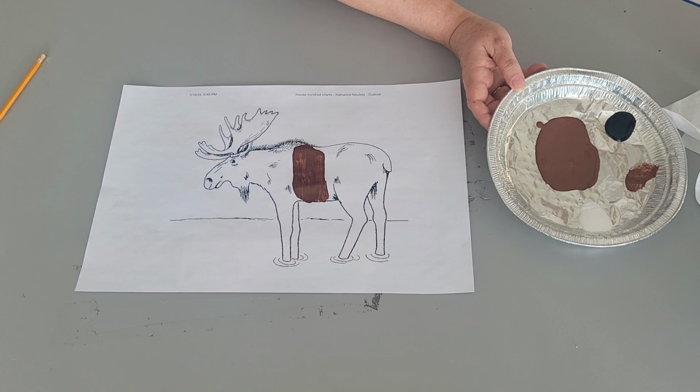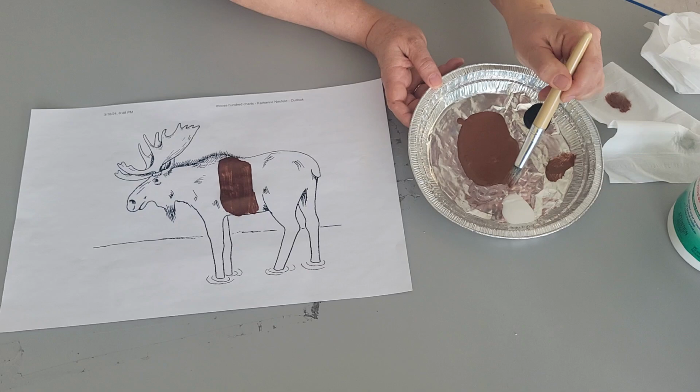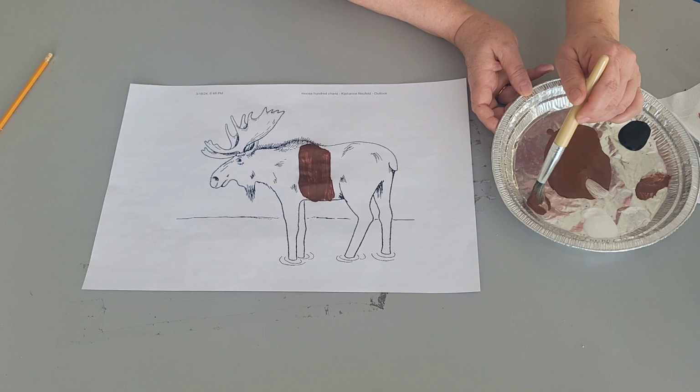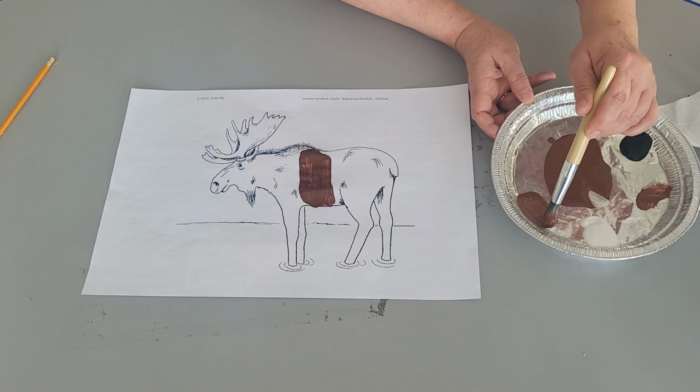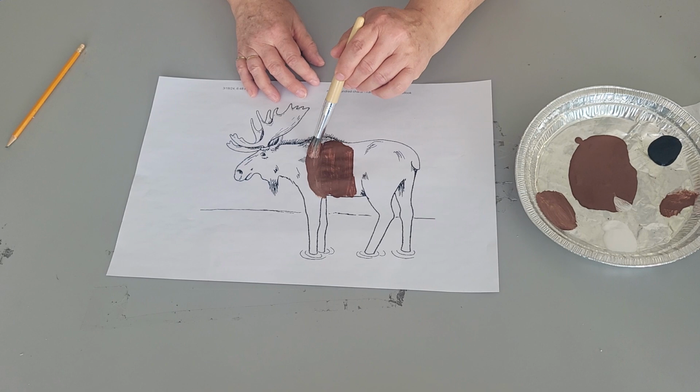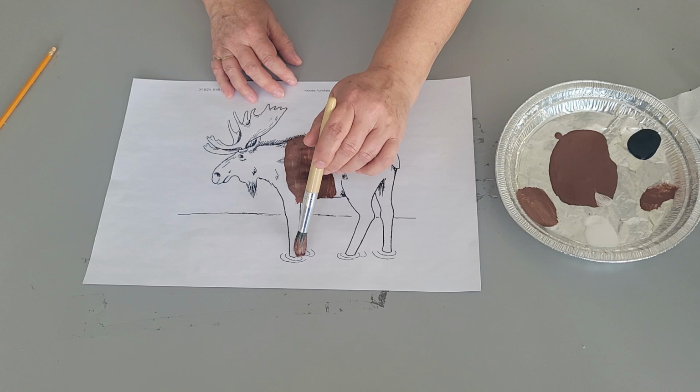First, I'm going to change my water a little bit on my brush. I'm going to damp it out, and I'm going to take just a little bit of the white, and I'm going to dab it in one spot. Now, I'm realizing the brown is runny. I'm going to have to really be careful. Now, I'm going to take some brown, and I'm going to mix it with that white. So I just get a slight difference in the tint of the color. I only added a little, and now I'm going to color towards the front of the moose. And you can see that the color brown now has a little bit of white in it. So this I can use for the legs.